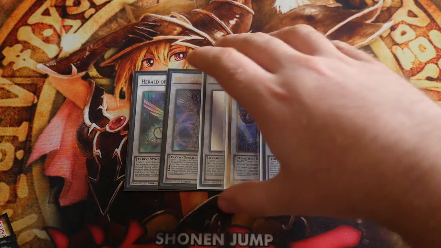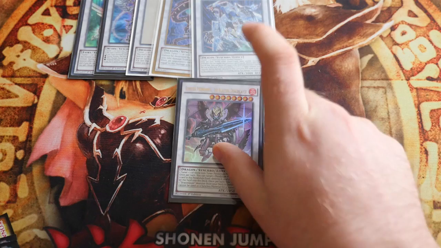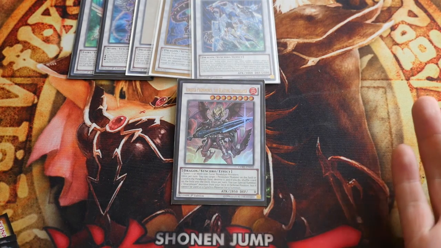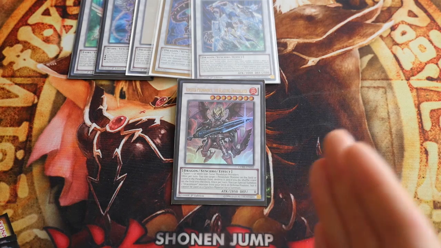Now on to the next one, so let's shuffle all those up. So that's our first 5. Ignista. I mean, what more can you say? This card was at 3, it's now at 1, and it still does as much trouble as possible.